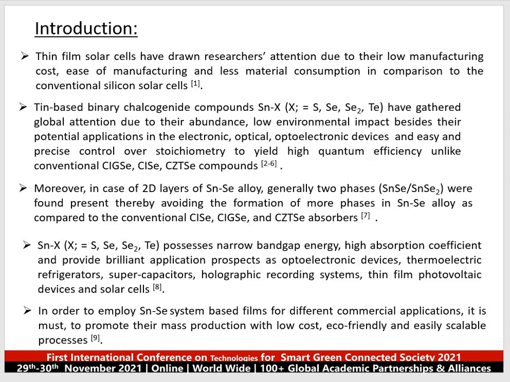Keeping this into consideration, different physical and chemical methods have been used to synthesize SnSe alloy films, and thermal evaporation is the most commonly used method because it is frugal, non-complex, and offers precise control over thickness, deposition rate, and ratio of impurity contents of the films. Further, annealing leads to steadiness of the deposited films and helps to obtain a more densely packed structure, besides providing precise understanding of the nucleation and growth process during thin film deposition.